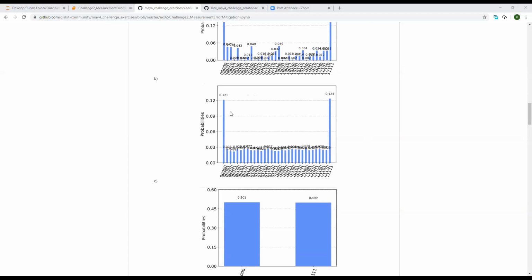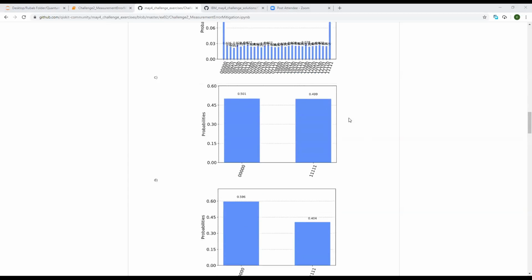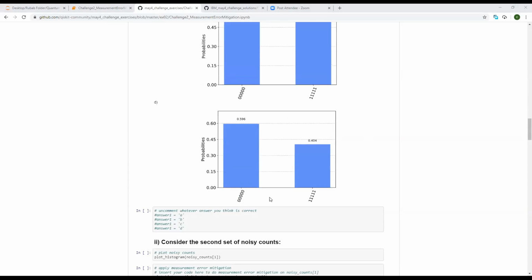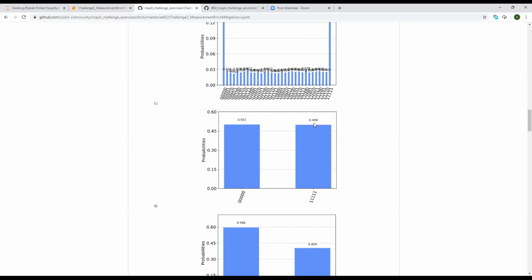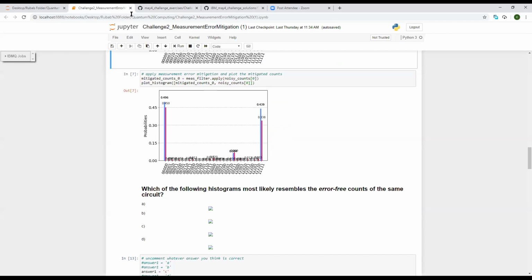If you look at this, it is 0.1 and 0.1, and the rest of the probability is distributed here. So this is not our desired result. Now we talk about this. This is approximately 0.6, and this is approximately 0.4, which does not match the 50-50 at all. This is 0.5, and this should also be 0.5. Well, this result is approximately 0.5 and 0.5, so this must be true. Our job was to uncomment the answer C.